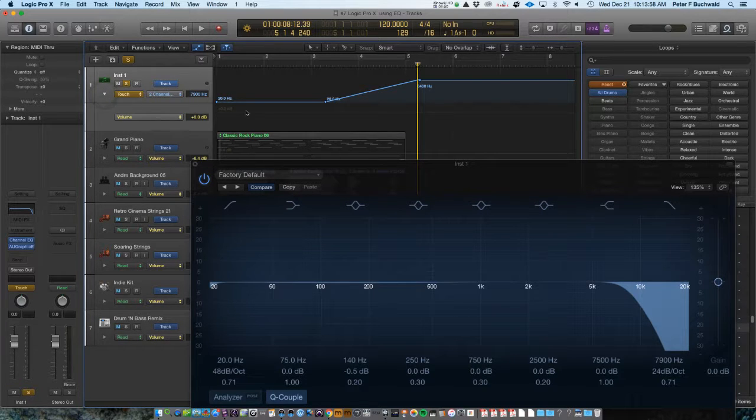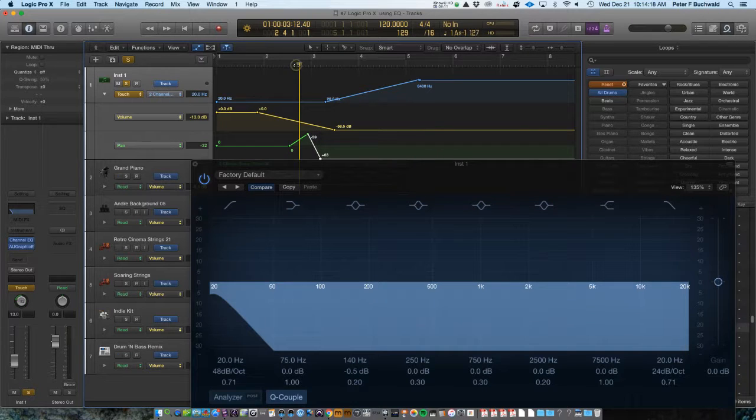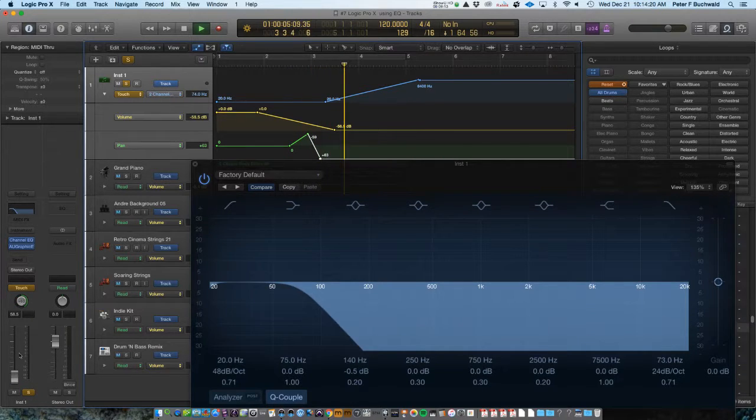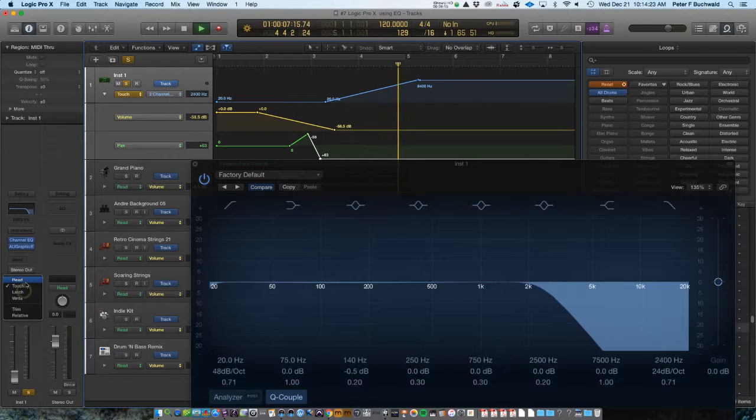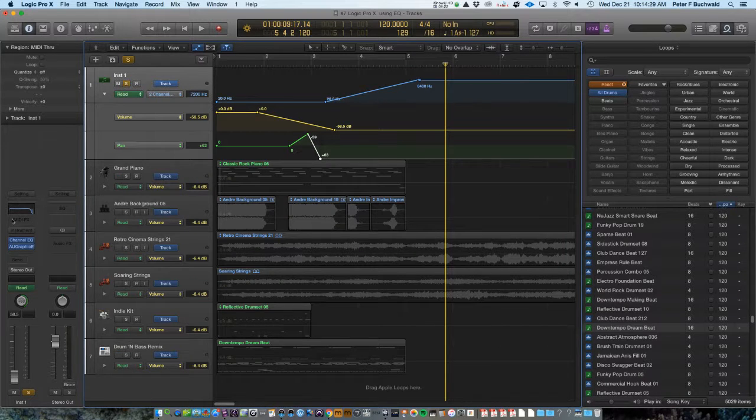If there are other parameters you want to automate, you can just start doing that. Then automate the volume. I thought you could do it more. Yeah, hit plus. Yeah, I may automate the pan. Have the sound zigzag between the speakers. Do what you want. There, you can see over here what's going on. Make sure to put this back in read mode. All right, so that was an unexpected detour, but hopefully helpful.